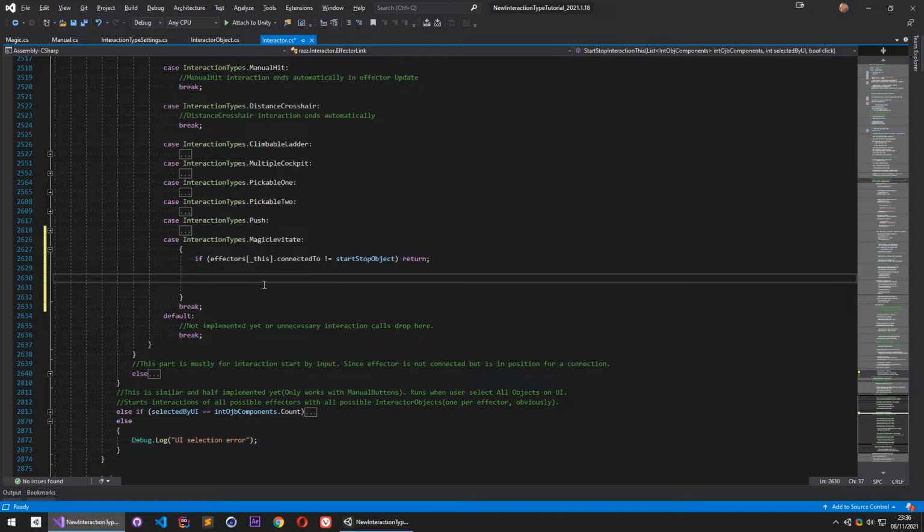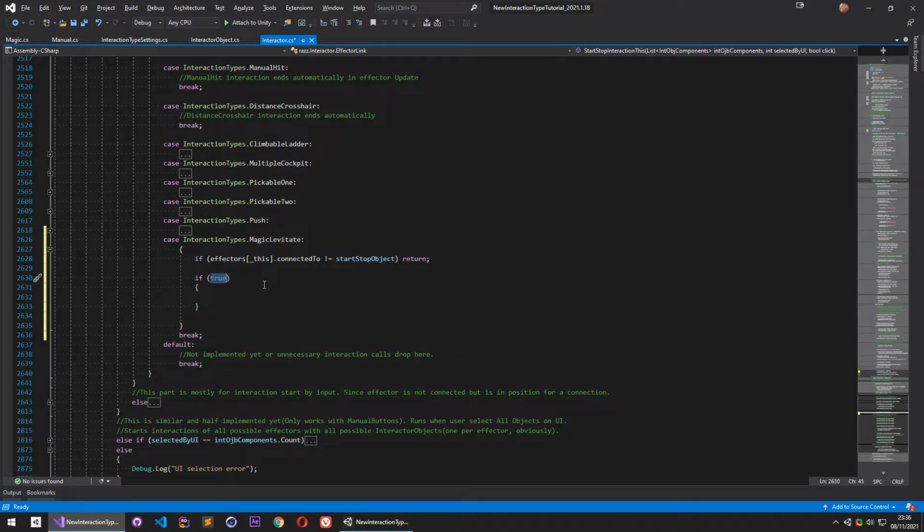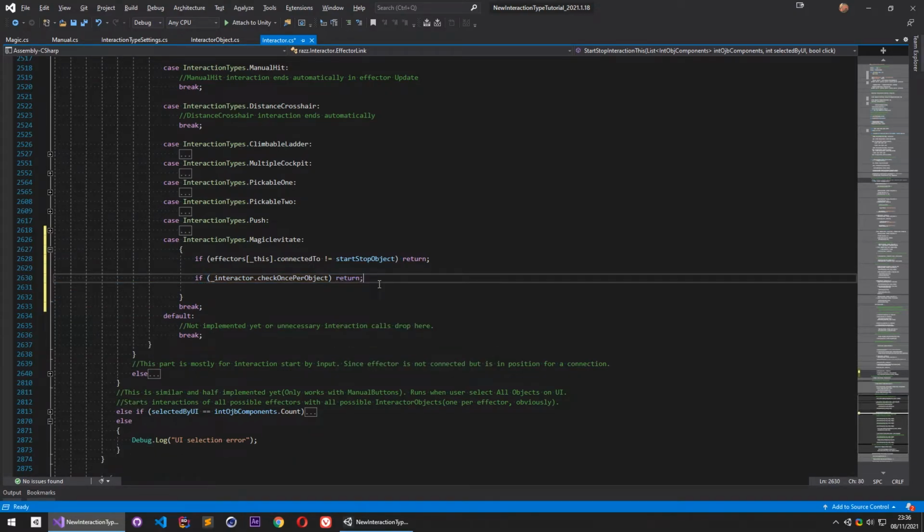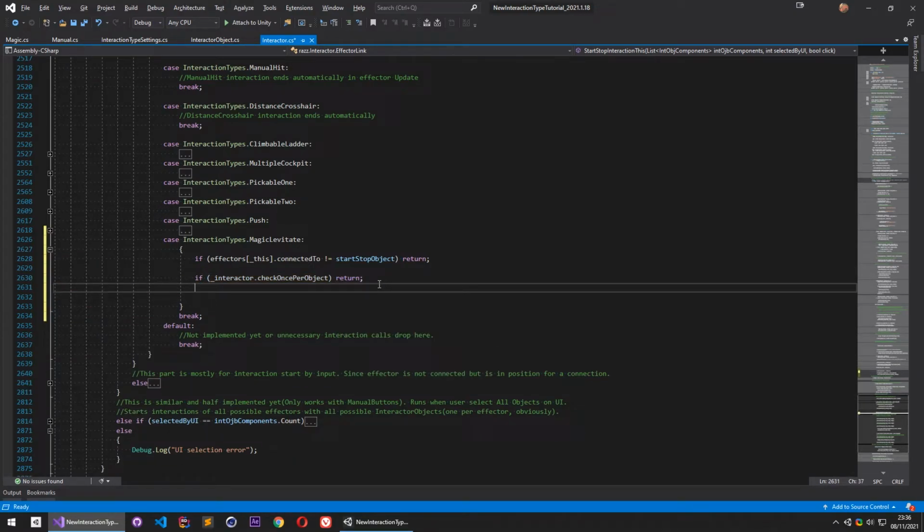Also, since we are entering here twice, but I want to use my input only one time, we have another check over here in the interactor, check once per object. If it is checked before, if it is used before, we can return. It is just a bool. So if not, we will just make it true and continue.